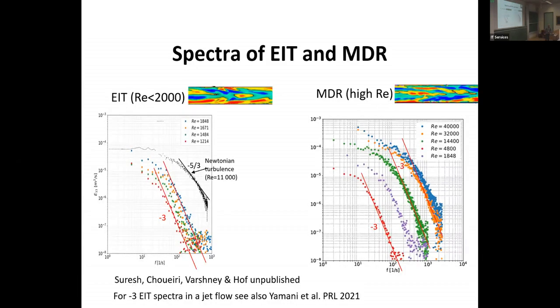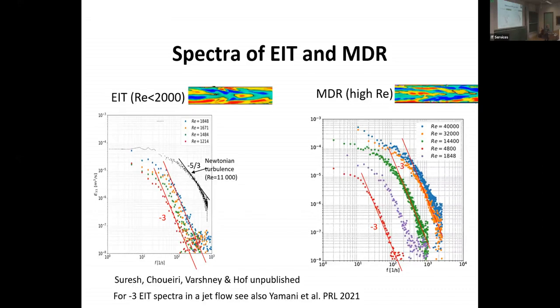And these are spectra we measured. So these are all spectra, different Reynolds numbers below 2000. And we were comparing to, I mean, I'm not claiming we have a minus 5/3 scaling. I just put a minus 5/3 line here. And this is Reynolds 11,000, what a typical turbulent run would look like at this Reynolds number, the spectra. At EIT, we have something close to a -3 scaling, even though not a huge scaling range, but certainly it's steeper than minus 5/3.